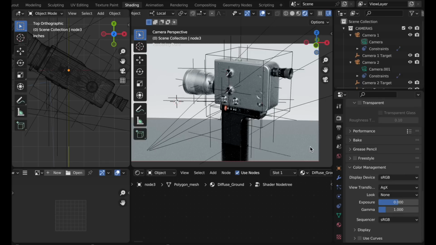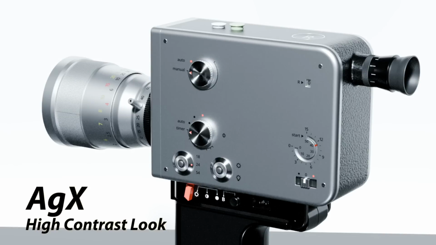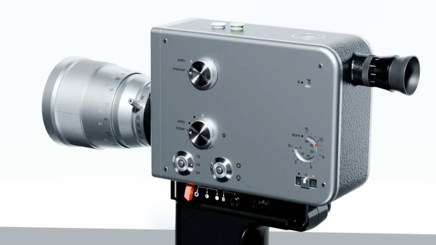But what I'm thinking I'd like now that I've got this on is to maybe reintroduce a little bit of contrast. So this is where you would come down to look, and you would say, let's try high contrast. And I like that. This is an adjustment that's happening to the rendered pixels after they've gone through the view transform. This isn't something that's happening in the ray tracing pipeline itself.